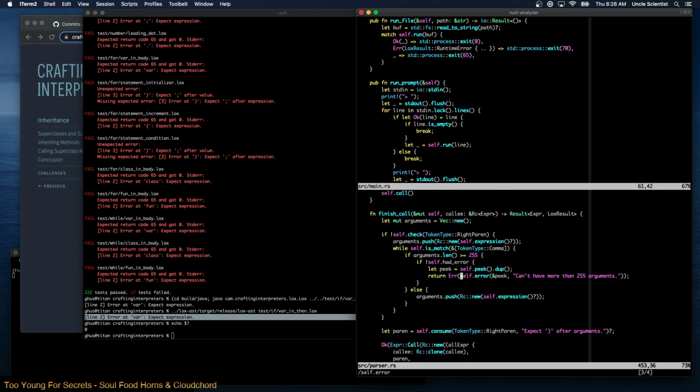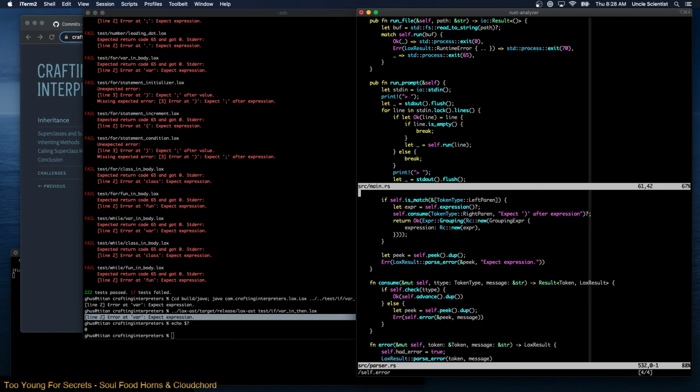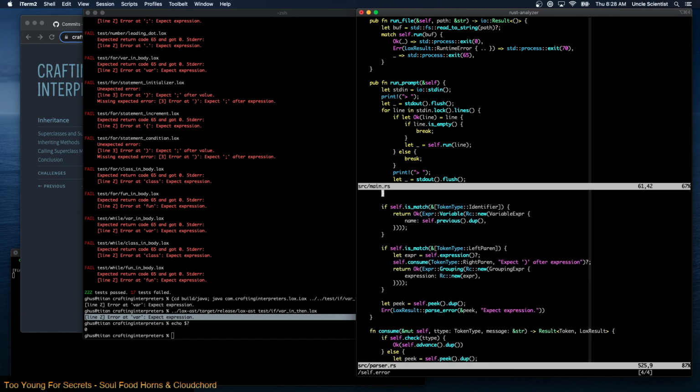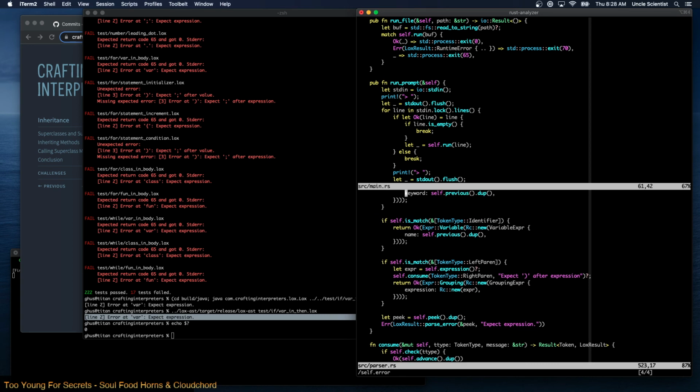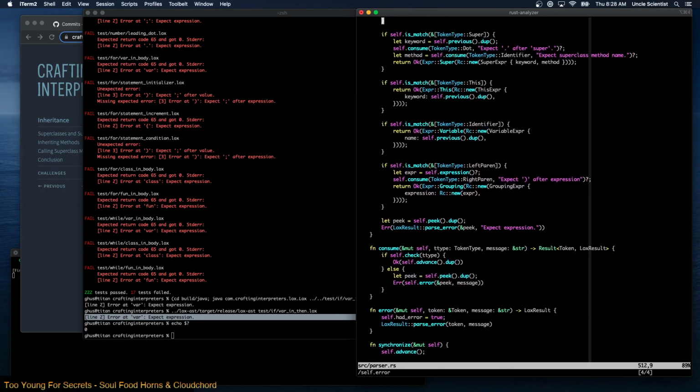Invalid assignment target. So what we should be doing here for all these expect expressions is not calling jlox result parse error. We should be calling error.